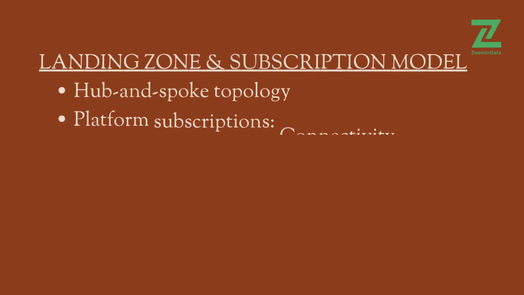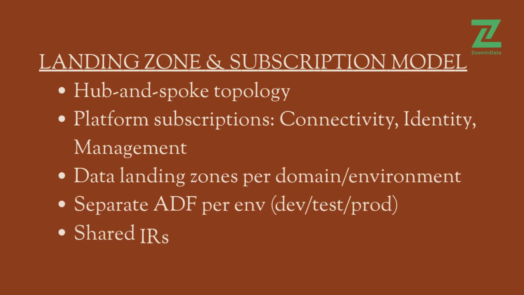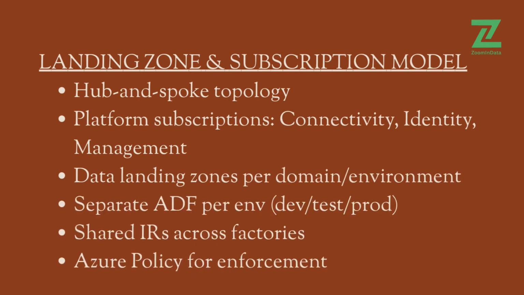In enterprise landing zones, use hub and spoke networking. Platform subscriptions handle connectivity, identity, and management. Deploy data landing zones per business domain or environment. Place separate ADF instances in dev, test, and production subscriptions to isolate risk and enable controlled promotion. Shared integration runtimes can span factories for efficiency. Enforce standards with Azure policy, for example, requiring managed identity or private endpoints.